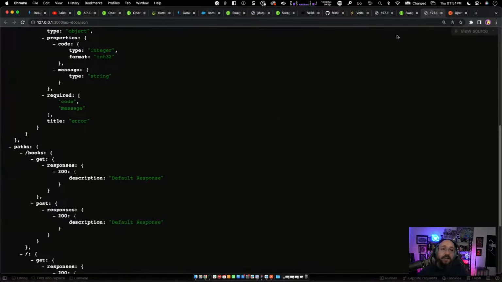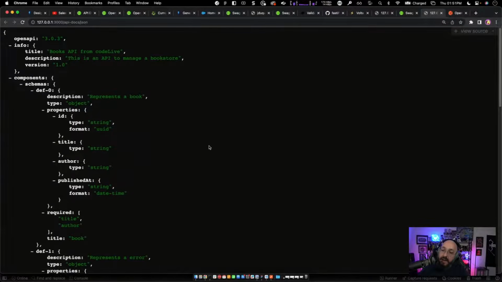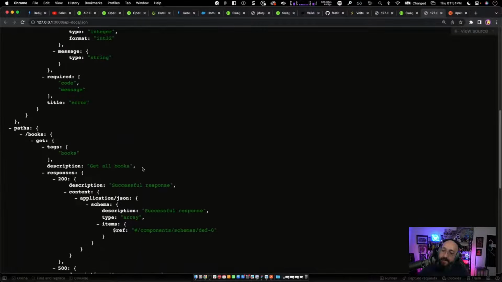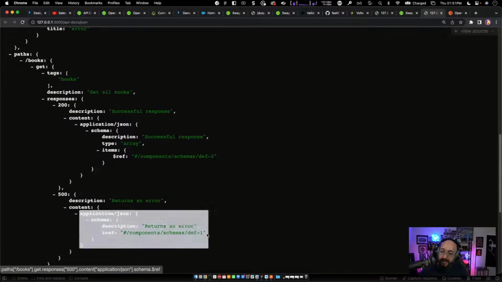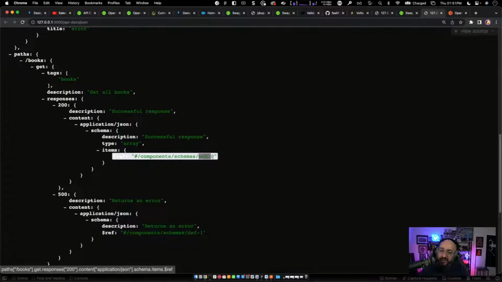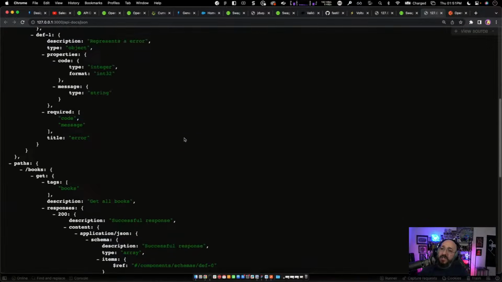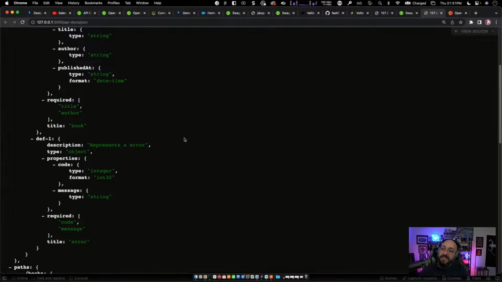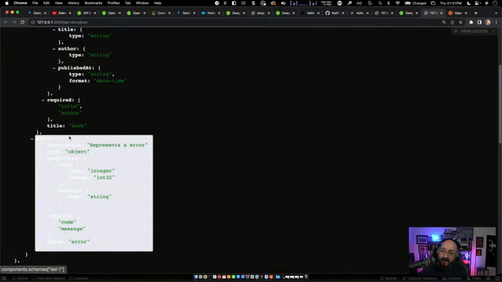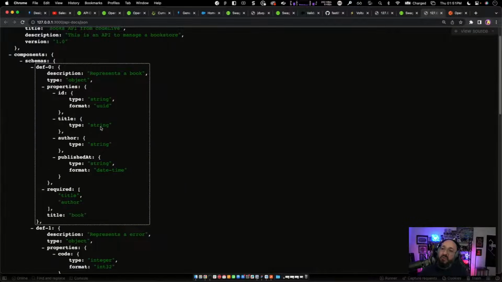If I update my documentation, now we can see the route. It has the two responses and it has the references. There is one issue here. This is doing something called def-0, def-1, because for some reason the IDs that Fastify automatically generates use an auto-increment number. And this is going to be an issue if we import this schema into Salesforce, we will not have a good implementation.